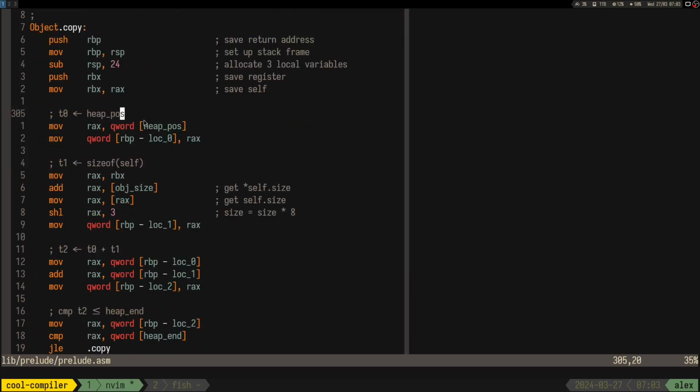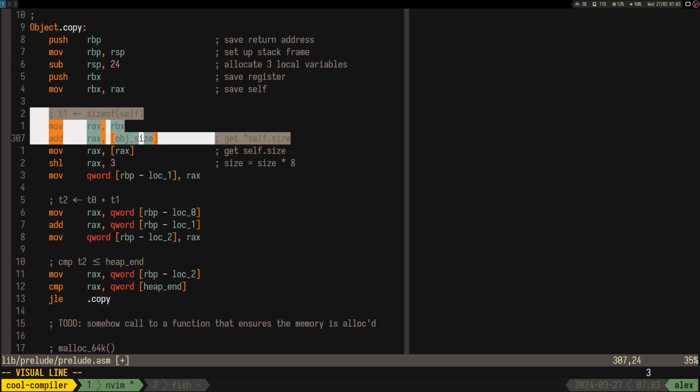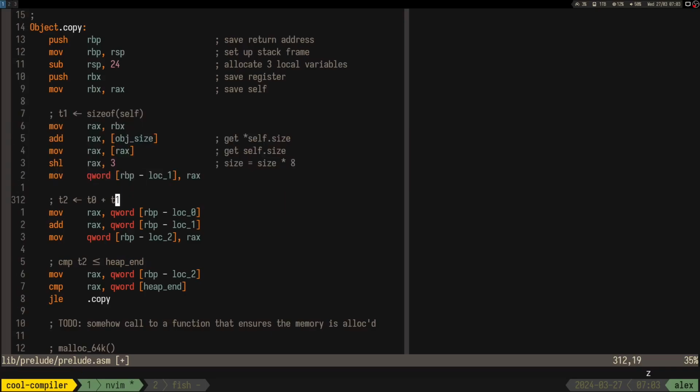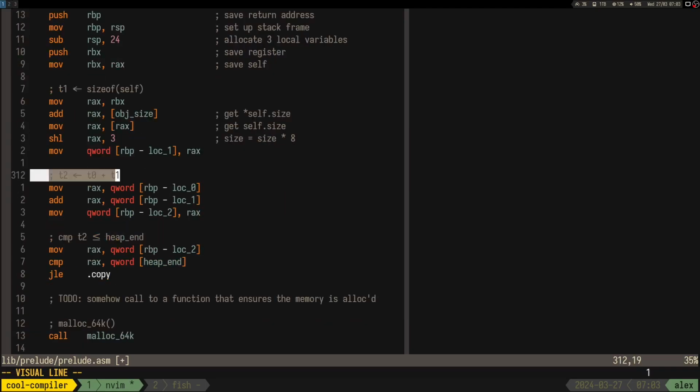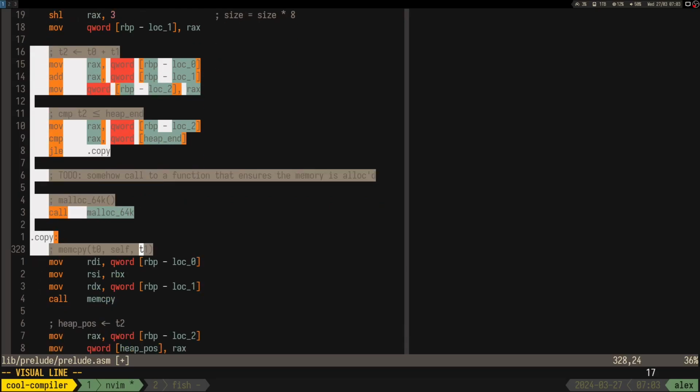So inside of this one, we are no longer gonna need t0. We are also gonna need just getting the size. We also don't need, I guess, this or this part.